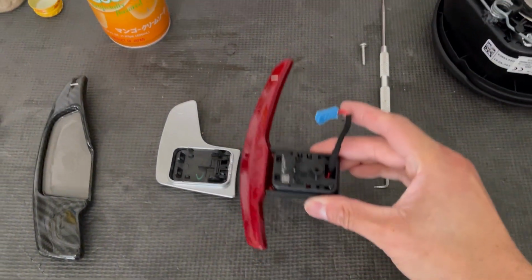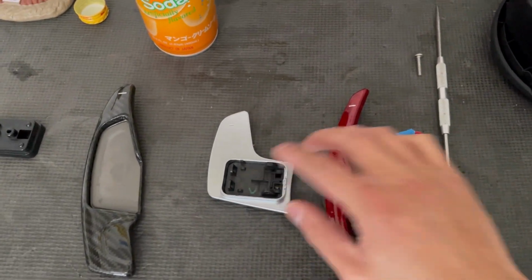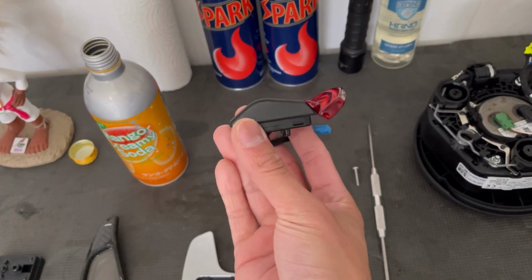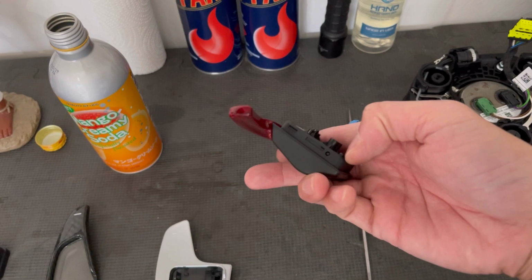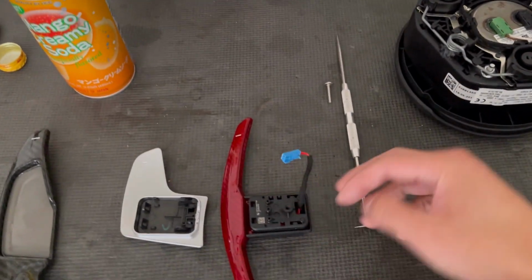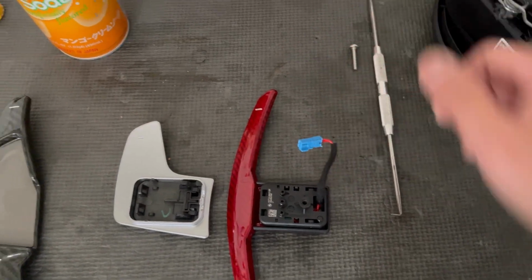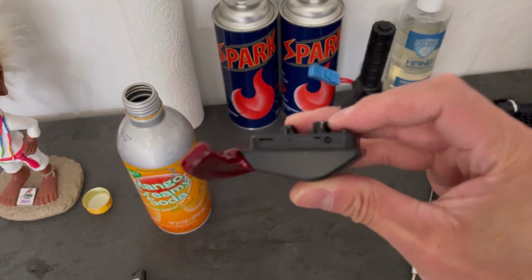All right, so here's everything buttoned up. I put the spring, and there's a little lever that goes right here that holds everything in place. I started upside down, and then I took your paddle shifter and placed it up on top. Once you get everything lined up, put your roll pin back in. So where this negative symbol or downshift symbol is, you're gonna push the pin this way. And basically what you wanna hear is an audible click when you press on this.